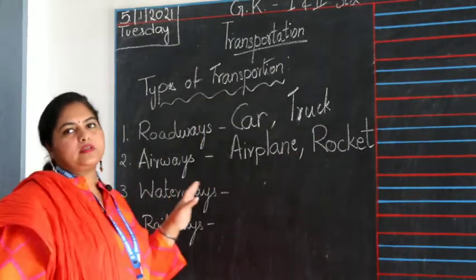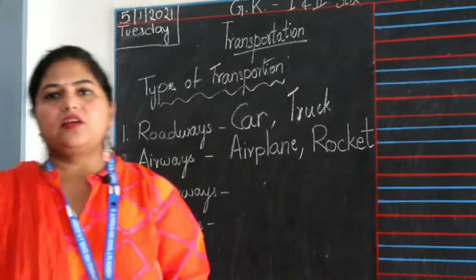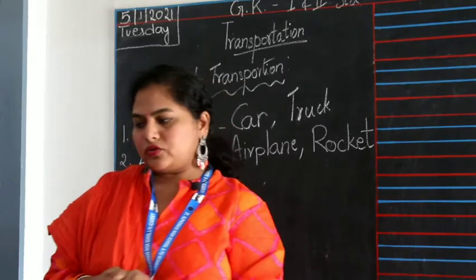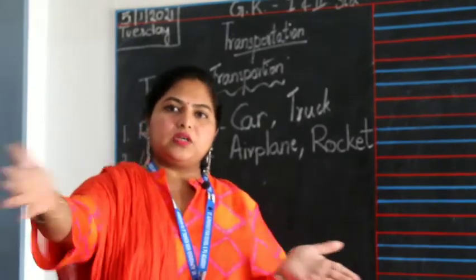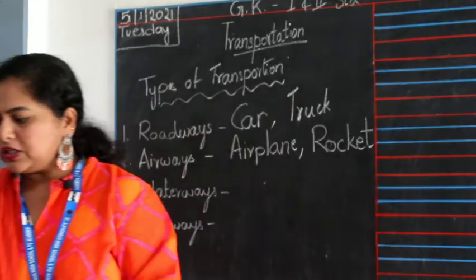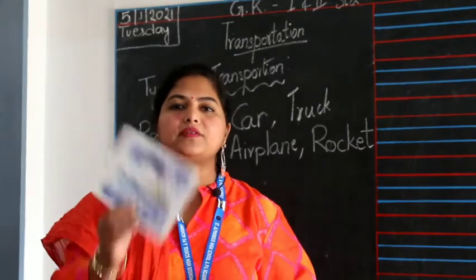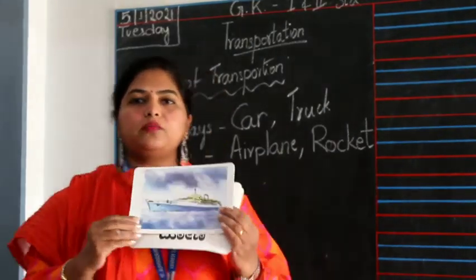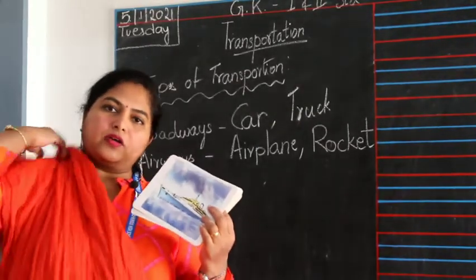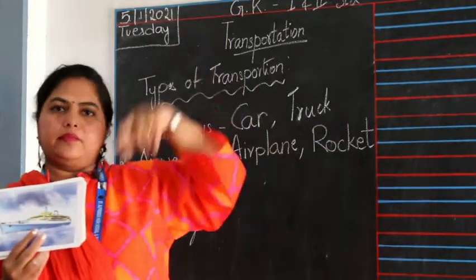Next we are going to waterways. There are no roads to go, but this vast sea, ocean, so much of water that you can't go by bus. So what will you use if you have to go from one island to another island? It may be a short distance or it could be a long distance, but you need some vehicle that will go on the water, and that's your waterways. Ship takes you usually from one country to another country. International ship borders we have.